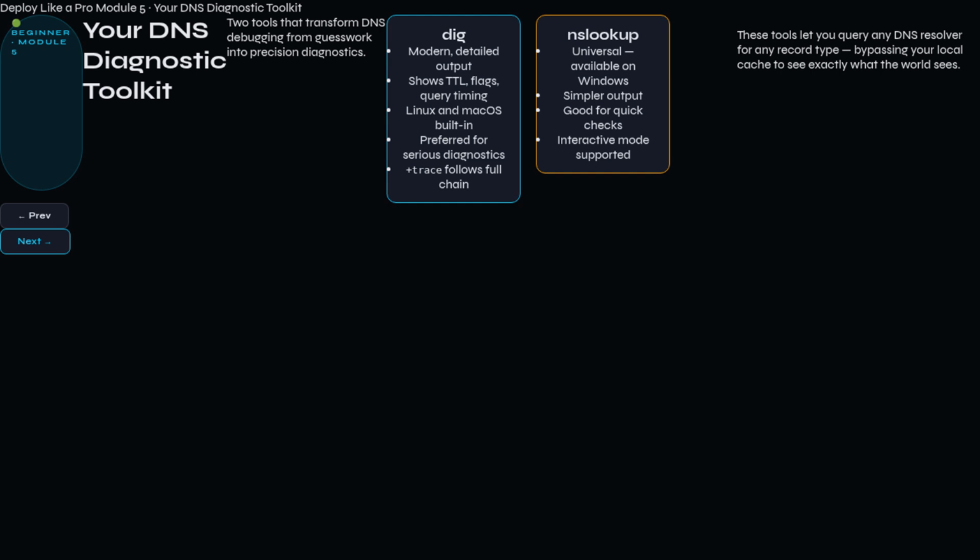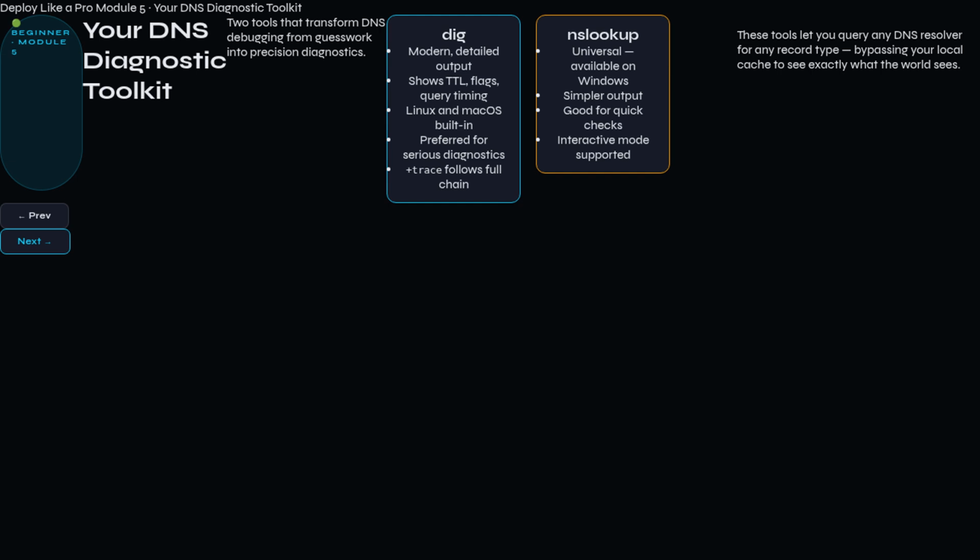It provides detailed output including TTL values, authoritative server information, and query timing. nslookup is older but universally available, including on Windows without any installation. For quick checks, it's perfectly adequate. Understanding these tools separates developers who wait and see from those who can precisely diagnose DNS issues. When a user says the site isn't working, you can query the DNS from their geographic region to determine whether it's a DNS issue, identify exactly what they're resolving to, check whether the issue is in the authoritative server or a resolver's cache, and verify that DNS changes have propagated.